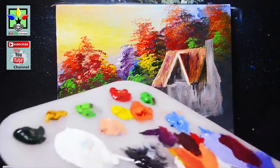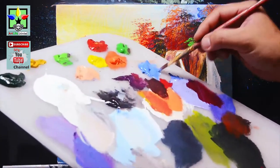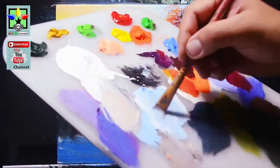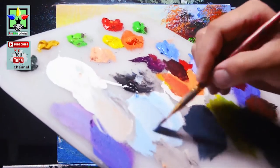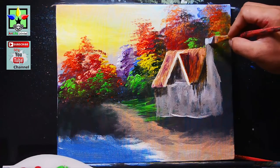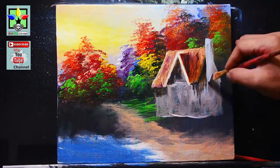Now let's continue here. This one also, I'm going to paint or mix the color of the sky blue color, and also the blue and the white. I'm going to paint this one here. This is only the base color of my chimney. This area here.